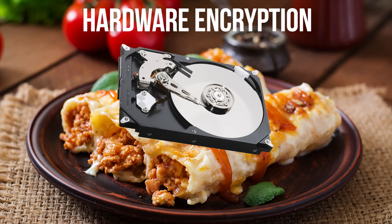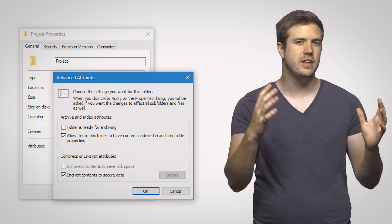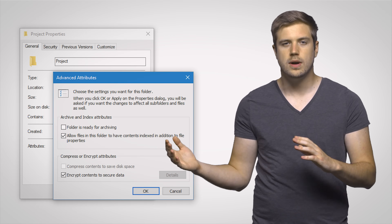Some people even take this a step further and buy hardware-encrypted drives that have a built-in chip that can encrypt the entire drive, including your boot sector. But despite all these ways to secure your drive, they don't really do much to keep your data safe once your computer is up and running — remember, it decrypts your entire drive. Instead, many people who are serious about security, especially if they have to leave their computers on 24/7, use some sort of file-system level encryption that can encrypt and decrypt individual files on demand.